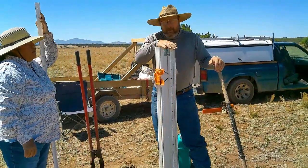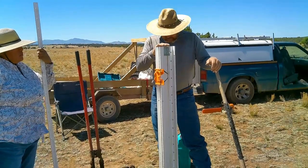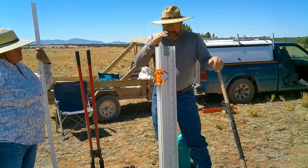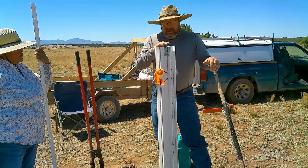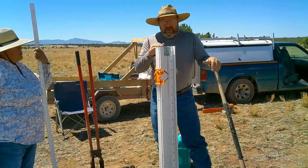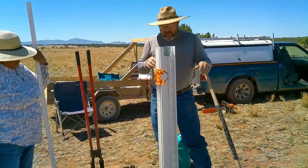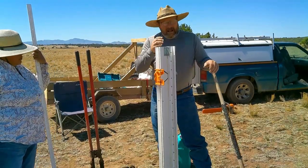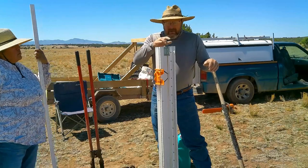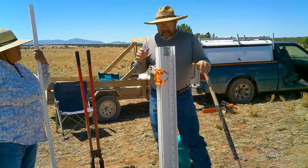Alright folks, if you have a property that is not square, this is the way we've been doing it. It works really well. It's going to help you stabilize these corners while you're putting them together. You can still put them in the same hole — both of your corner posts. They're connected, so it gives your fence a little bit more stability and helps you maneuver the corner. If you've got strings up, you can just pull it to the strings, which act as a perimeter to make sure you're square. We have a quarter-mile fence here so we have to use a scope. Just a little $3 hinge from any hardware store and a few bolts — it's going to help you fence that property that's not exactly square.